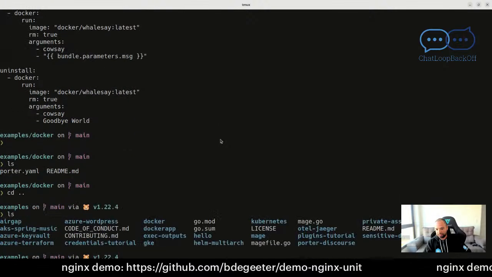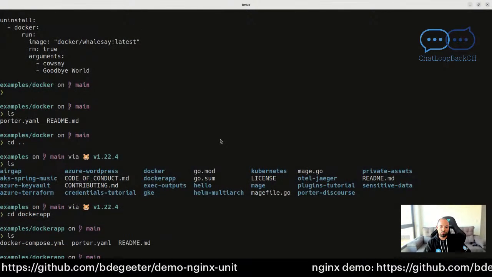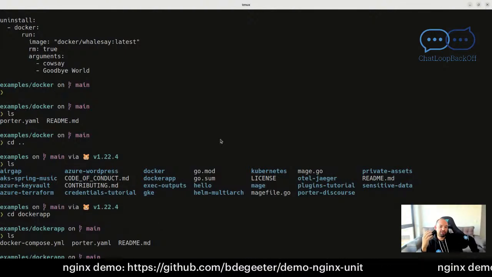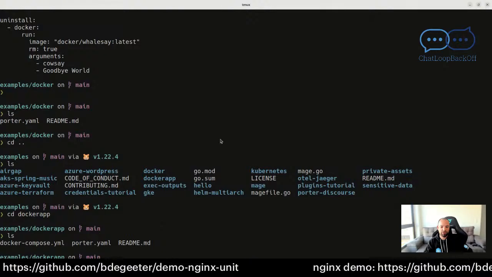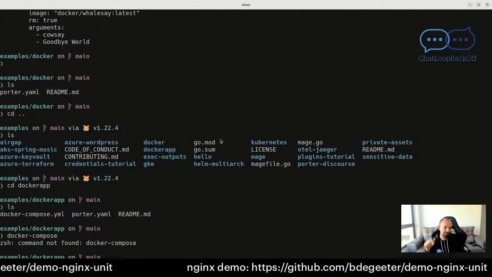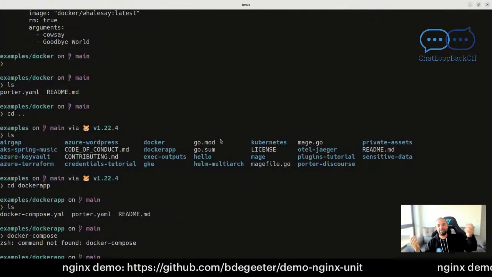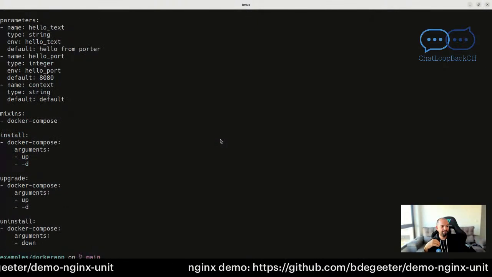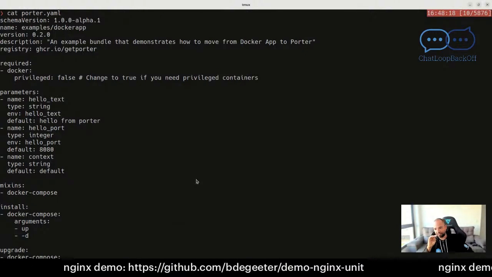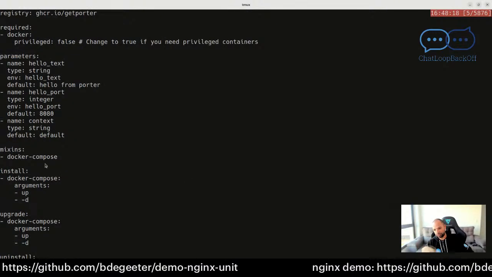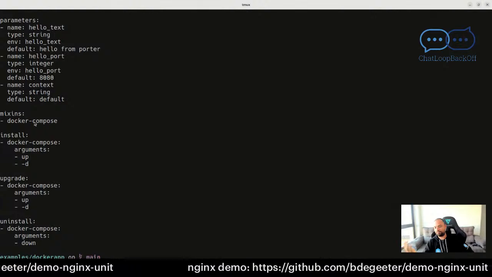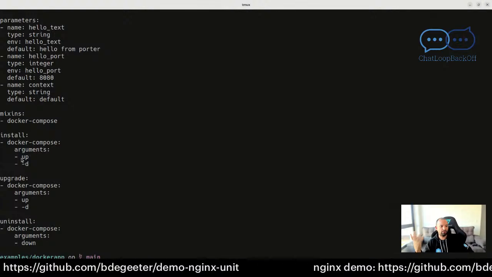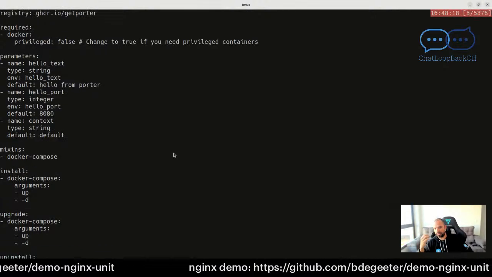The other example that I think is running is the Docker app. So now we evolve this for Docker Compose, and this image here will build up Docker Compose inside of it. I don't have Docker Compose on this machine, but the container exists with this component inside of it. And that's where things get interesting, because you start to bundle some binaries inside the container. So you just use the Docker mixin here, and how you call the Docker Compose mixin, and how you call that in the installation is called up, Docker Compose up, and you pass the -d argument.